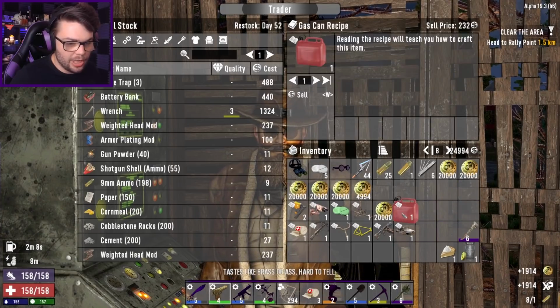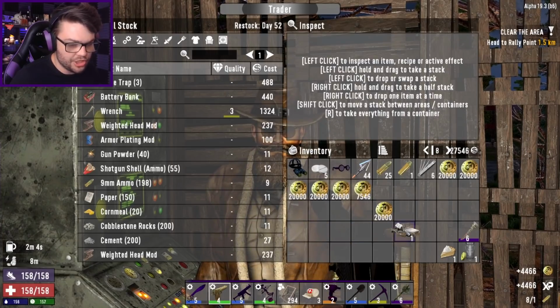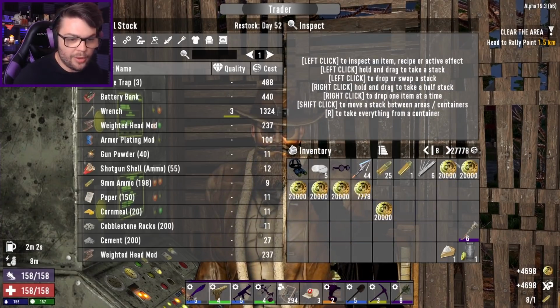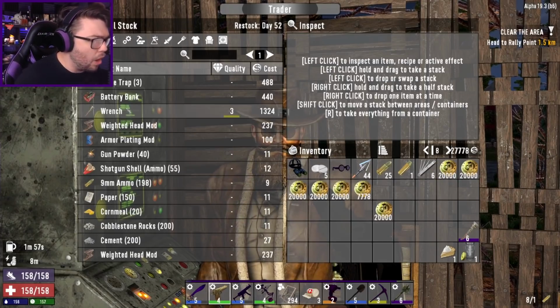Can't sell that last wrench as well because old mate's like, I've already got enough of them. But she is big ears. So I'll sell it to Jen or someone who actually appreciates all my hard work. There we go, another $5,000.